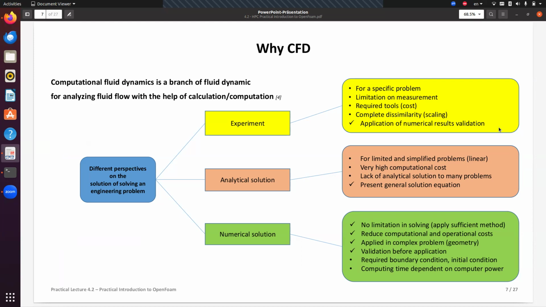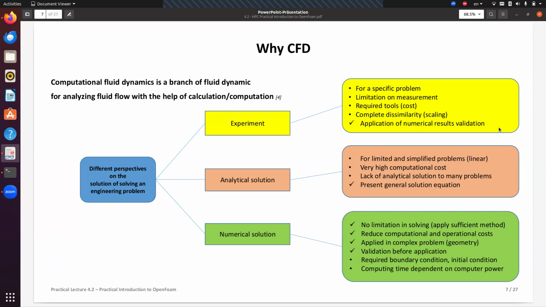It's limited, there is a limitation for the measurement, and it's costly because of the tools. We need a specific tool for the measurement, and there is the matter of scale. For some problems, the scale is too large, and making an experiment is very difficult. Imagine the instrumentation when we simulate the environment for a large aircraft or car.